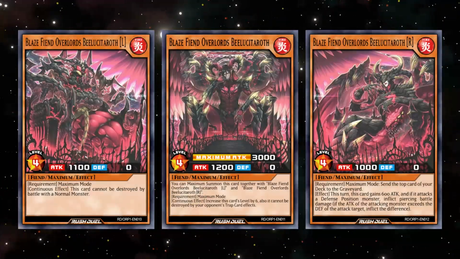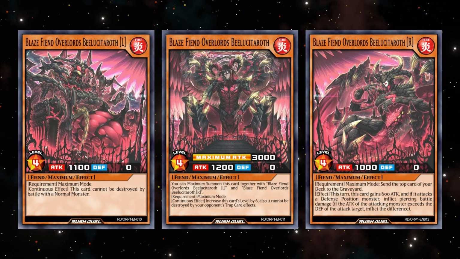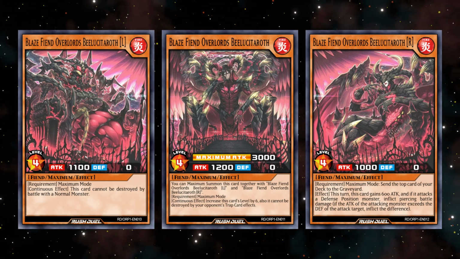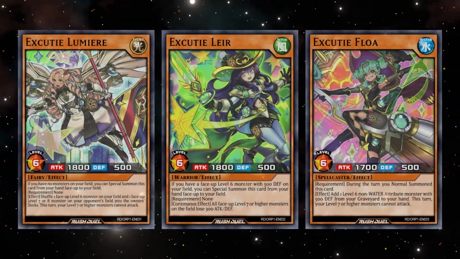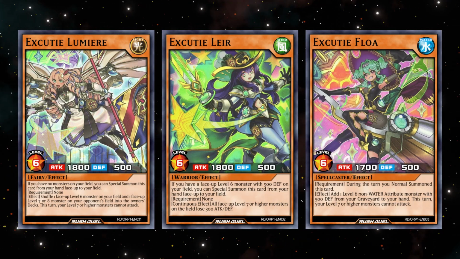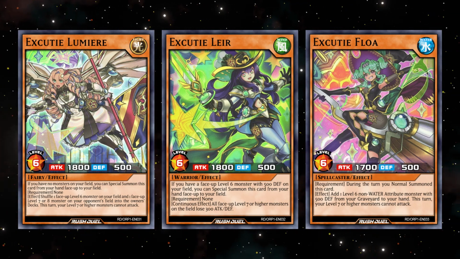Blaze Fiend Overlord's Bila Kataroth is made up of 3 level 4 monsters, cannot be destroyed by battle with normal monsters, becomes level 10, cannot be destroyed by traps, gains 600 attack, and inflicts piercing damage. The last major archetype introduced is the Executes, a series of level 6 monsters of varying types and attributes that revolve around having other level 6 monsters and weaken high level monsters.